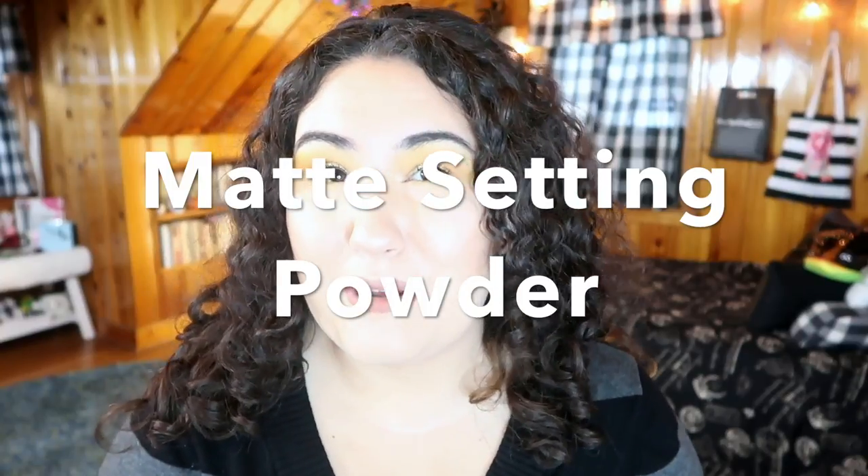The next empty is from Cover FX — their Matte Setting Powder in Light. This is actually a really good under-eye setting powder. I tried it on the rest of my face and it was too light and didn't perform great on my oily skin — around my nose and chin especially. But as an under-eye setting powder it worked really well. I got this as a mini point perk, and I have another one, so I won't be rebuying. It didn't blow my mind, and the full size probably isn't worth the price, but if you get it as a sample it lasts a long time just for setting under eyes.